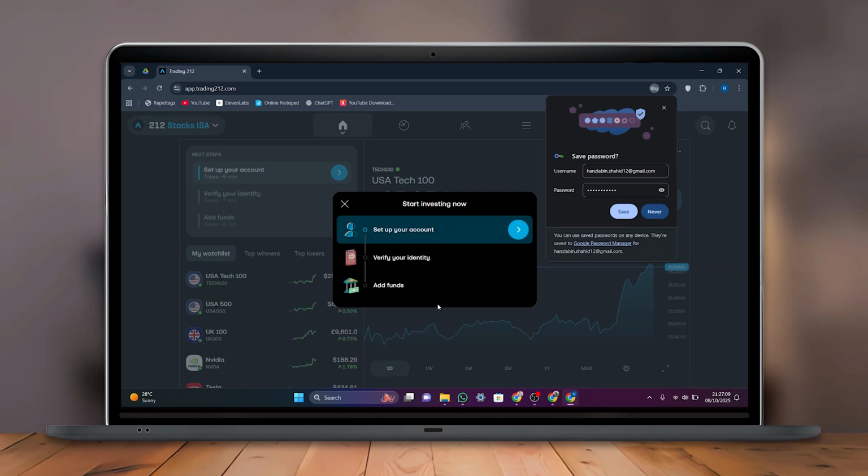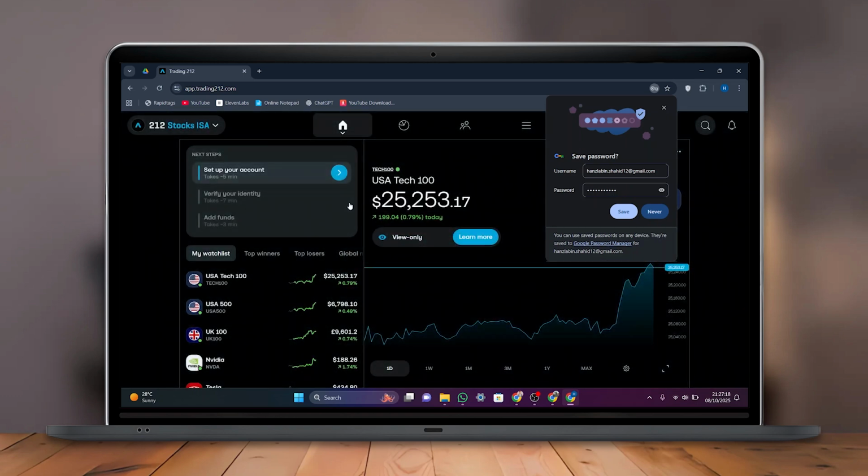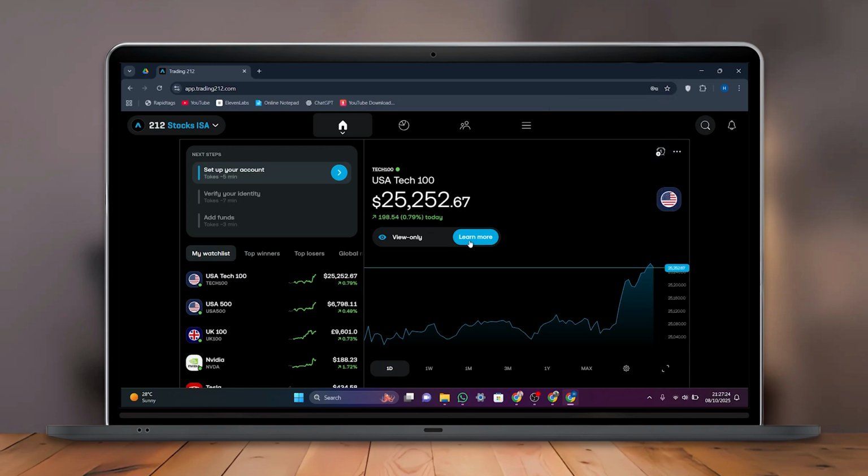You can use it to buy and sell stocks, track your investments, and analyze live market trends. The platform also offers tools to help manage your portfolio and set alerts for stock prices. It is a beginner-friendly and secure platform, making it easy to trade and grow your investments directly from your computer or phone.